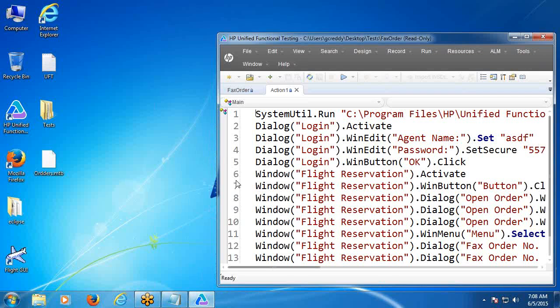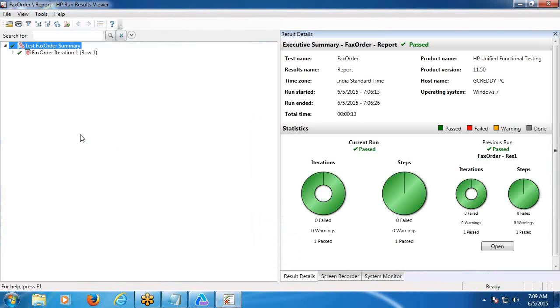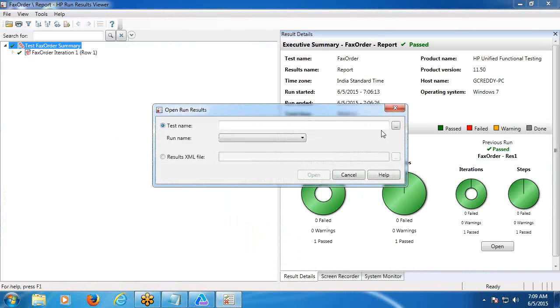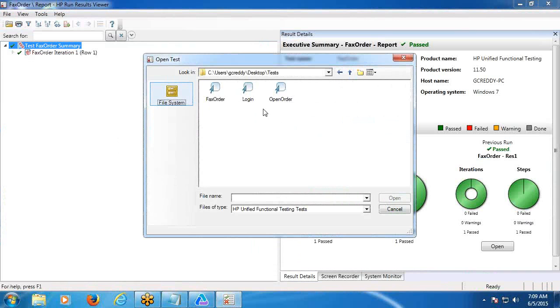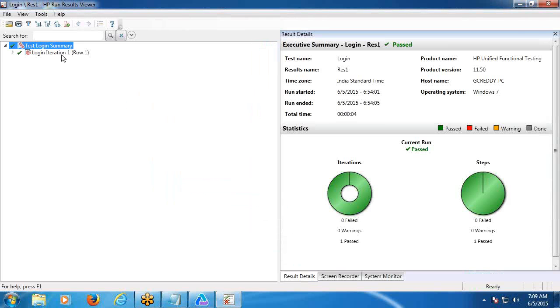Otherwise, from UFT tool also you can launch. View menu, last run results. Here, file, open, browse path of the test. Suppose login, select result, open.